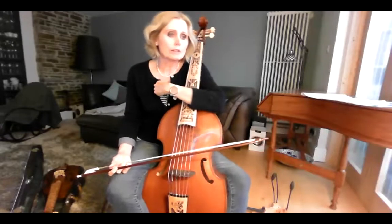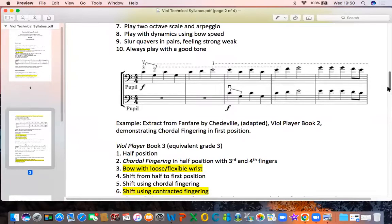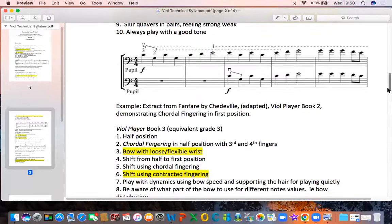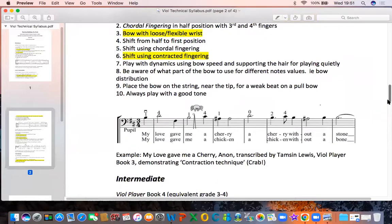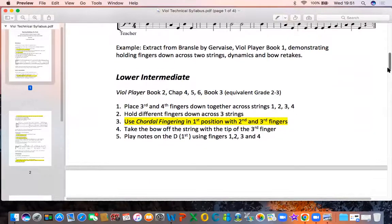So Ibi, can we just have a look at the lower intermediate and just have a look at the technique in that for the first one? Great, thank you. So if you could just move it down a bit so we can see the technique above it. Probably down a bit, no, up a bit then. At the top of the page, that's great. Yeah.